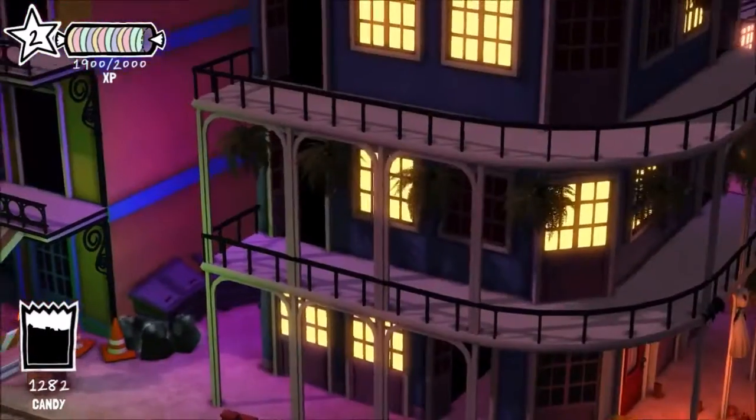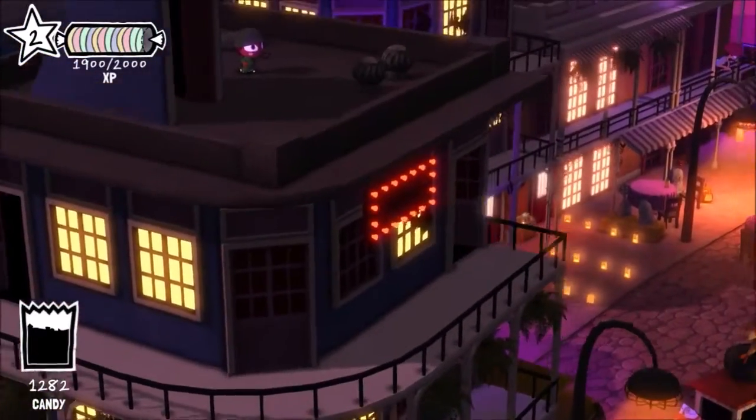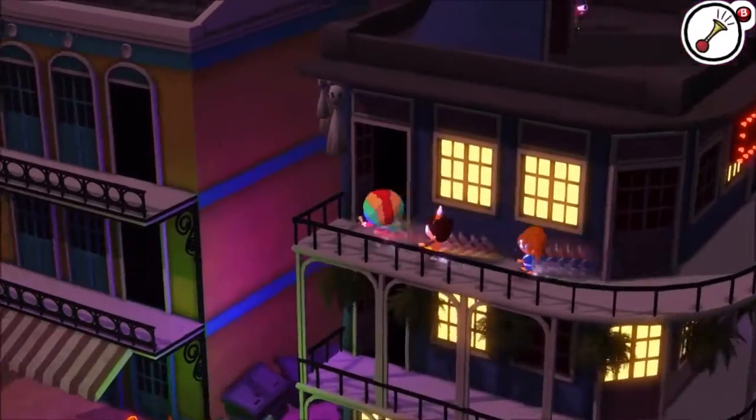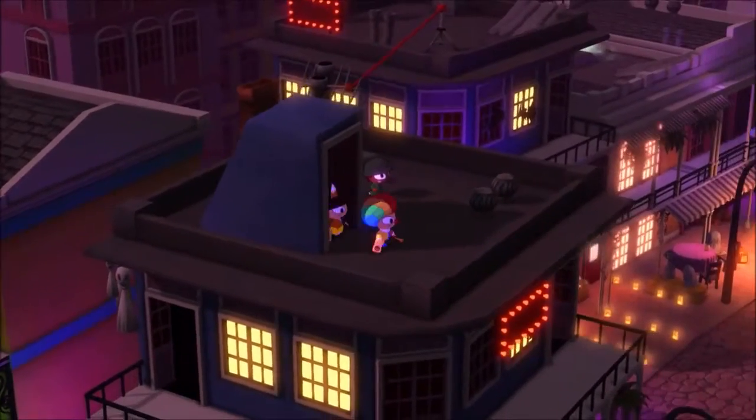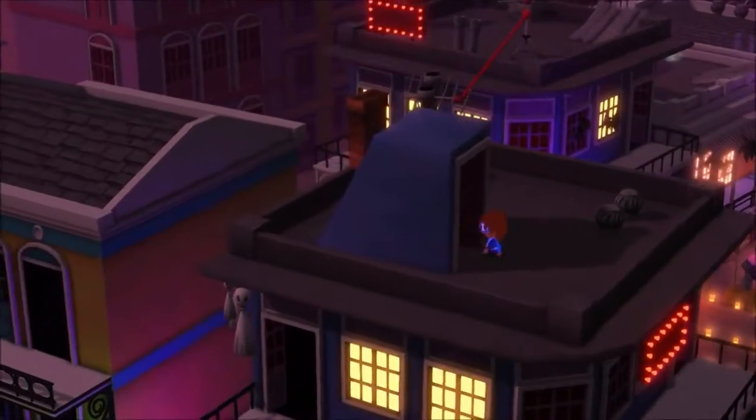Can we go in here? Ooh, here we go. Secret. Oh, it looks like there's a military guy dressed up. Rats, I guess there's... Oh, this is one of the people we were supposed to find. Okay, that's right. We were looking for kids. That was the other thing we were doing.